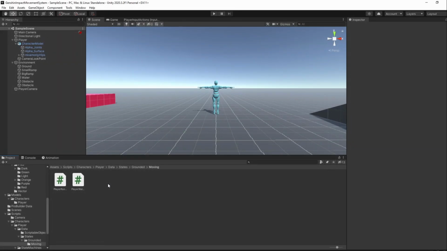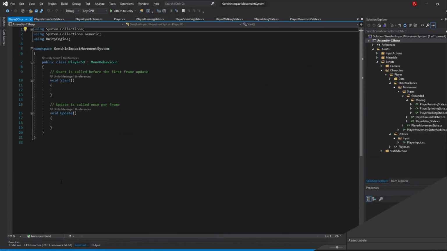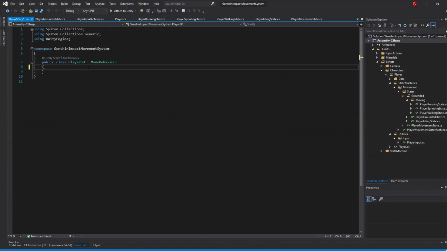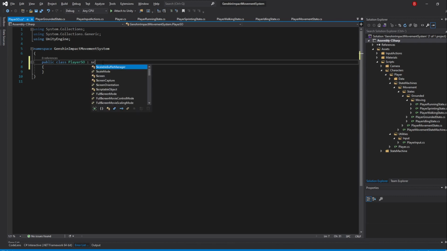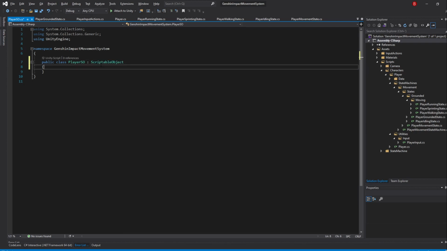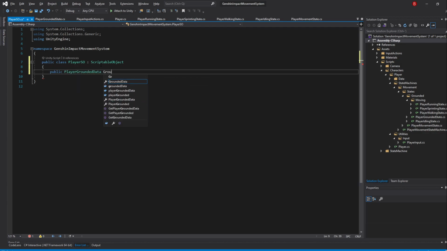Start by going back to the Scriptable Objects folder and open up the Player SO script. Remove the default methods and swap the mono-behavior inheritance with Scriptable Object instead. Then create a new public property of type Player Grounded Data. Name it Grounded Data. I'll give it a private set.